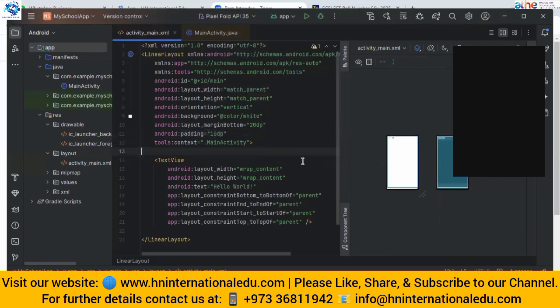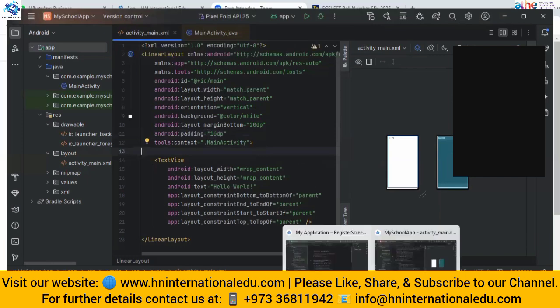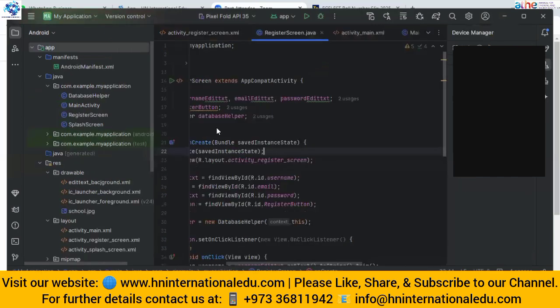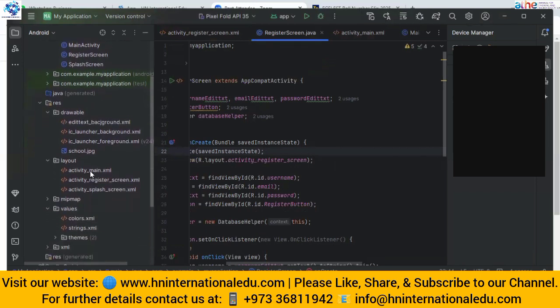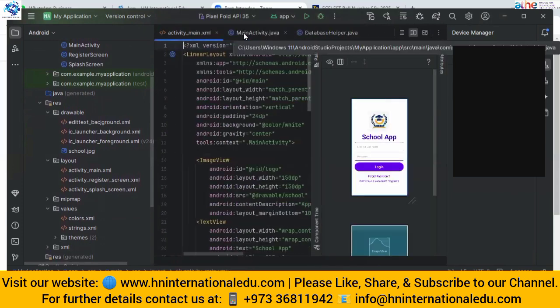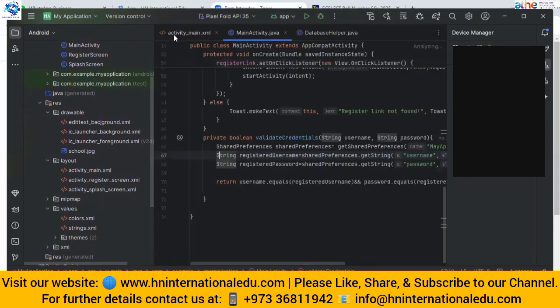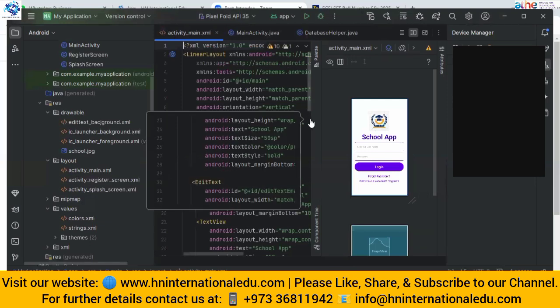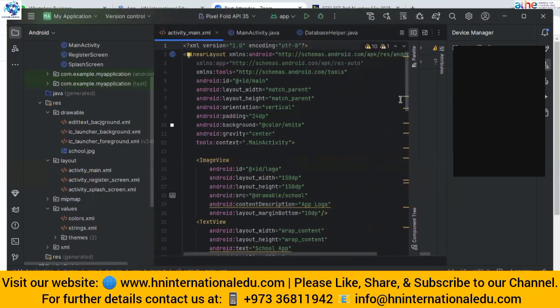I already made one project for you, so we will see that one and then add the things. If we see the XML of this activity, we will take the things from this one.